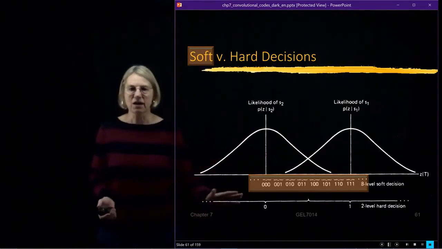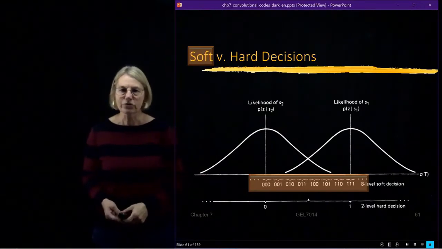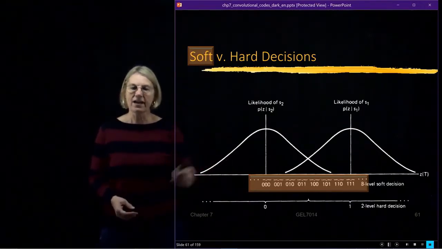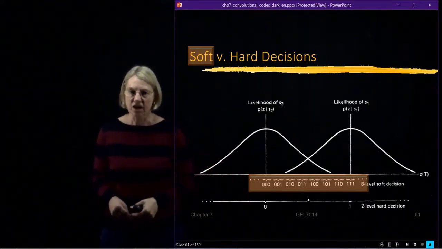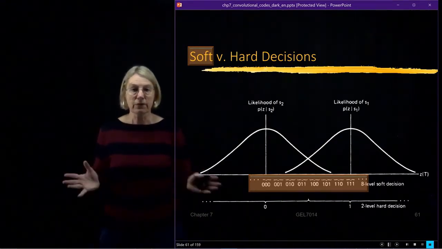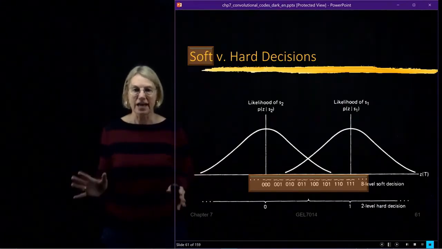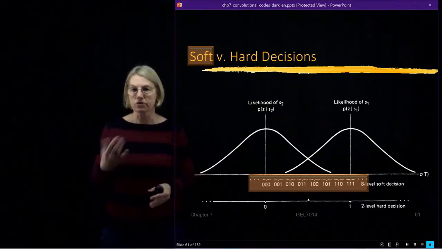But in any case, I am mentioning this because when you read about soft decision decoders, they will generally specify the number of bits of resolution in the soft decision. And you'll find that 3-bit soft decision is usually more than adequate to get the advantage of soft versus hard decision.